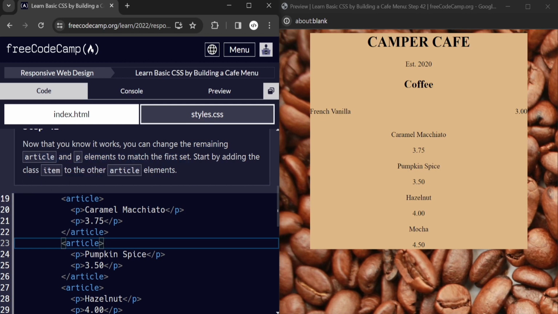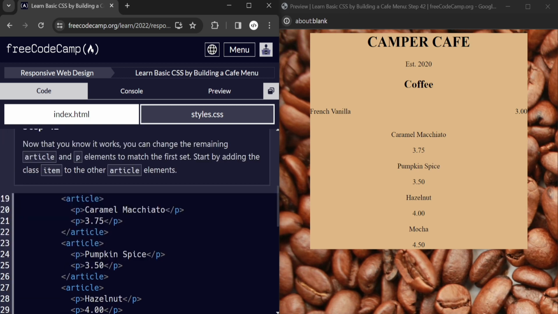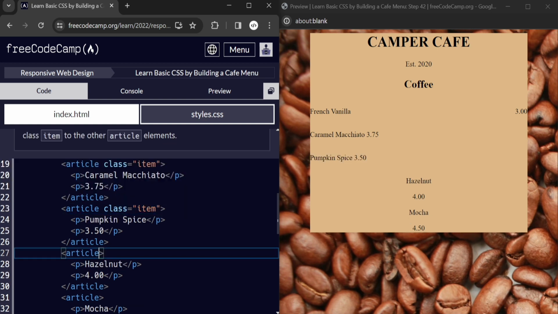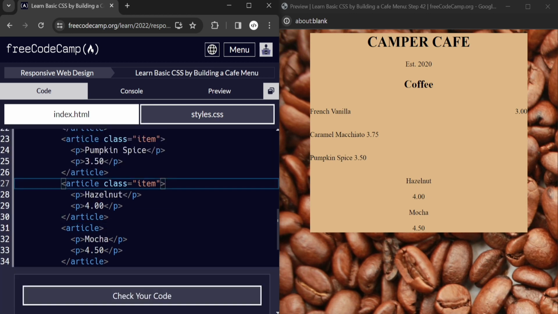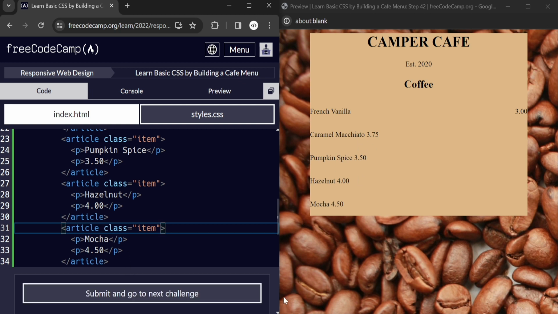Okay, what you're telling is we have added the class, right? Yeah, you can see we have added to an article a class item. So in the same way we should add it here. So class item. Okay, so yeah, you can see the next line is also correct, same line. Yeah, and lastly, right. I think it's right. Yeah, you can see everything is on the same line.